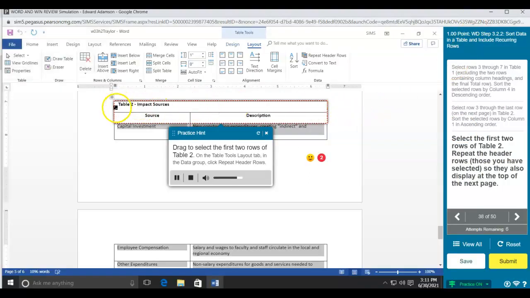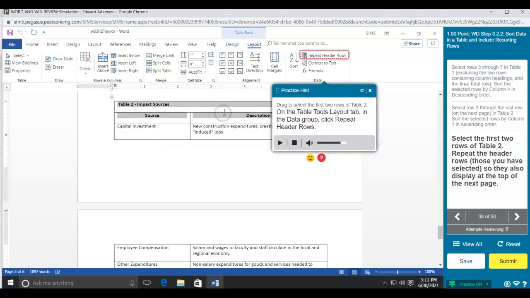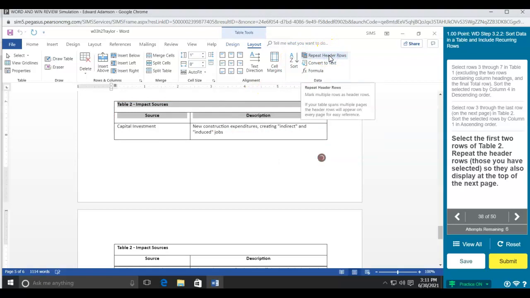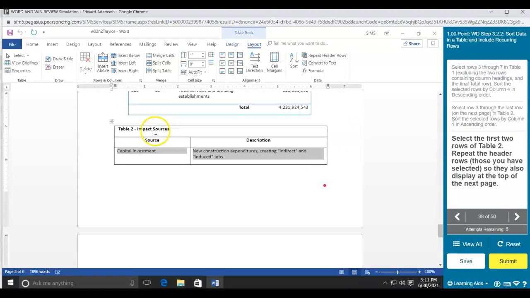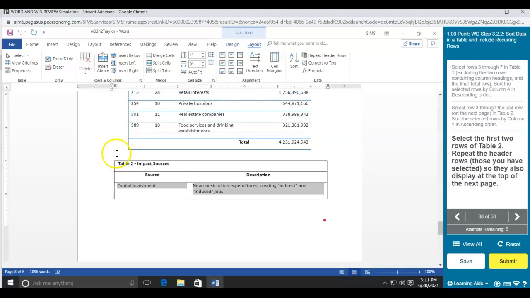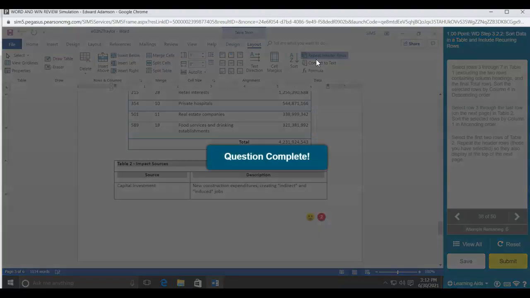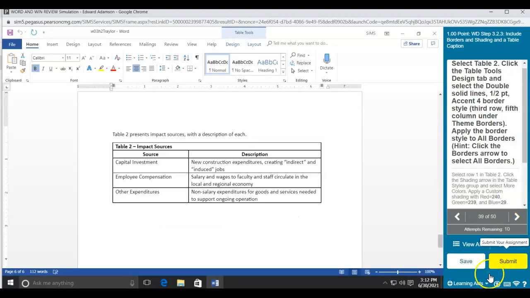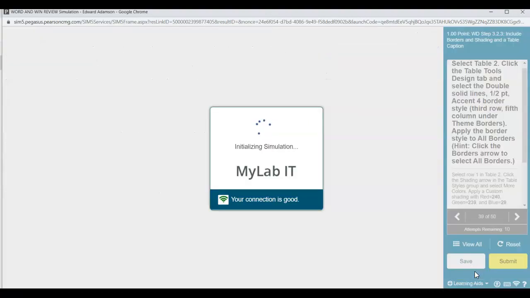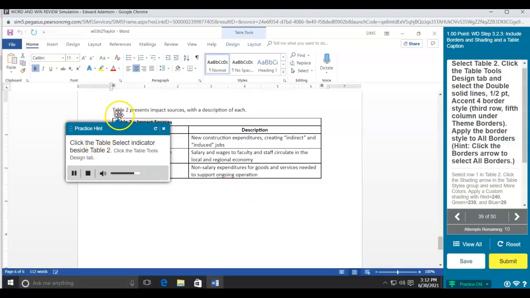Drag to select the first 2 rows of Table 2. On the table, click the Table Select indicator beside Table 2.